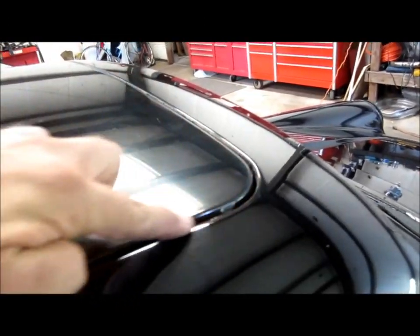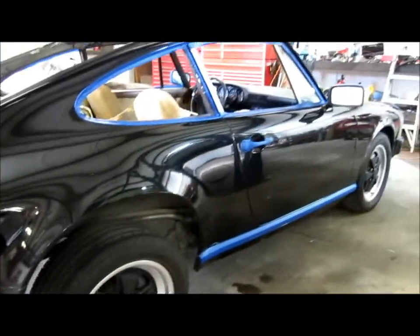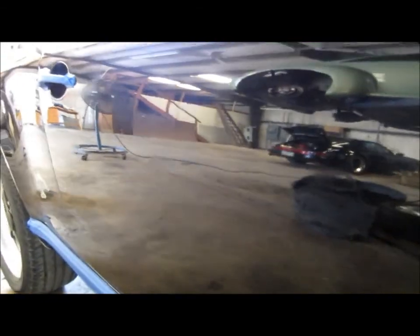Removed the seal so that polish doesn't sit in it — all the seals are being replaced on this vehicle anyway. It's got some issues in the paint where it's been repaired before. Those issues need to be wet sanded, but the client didn't want to take care of that, so no problem. Hopefully the compound will smooth out those areas a little bit and make it look better. At this point he's got a whole lot of money in it and doesn't necessarily want to spend a whole lot more.